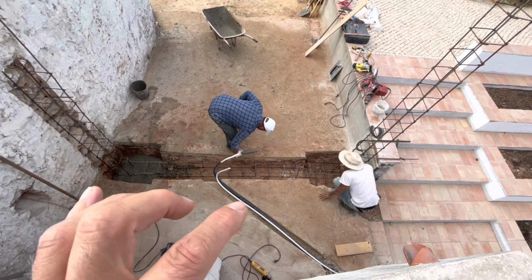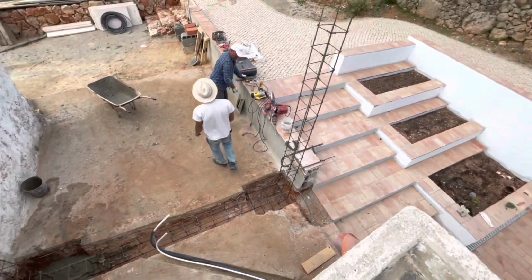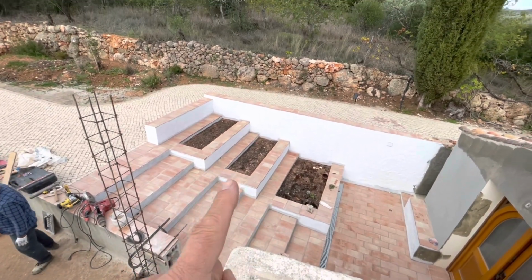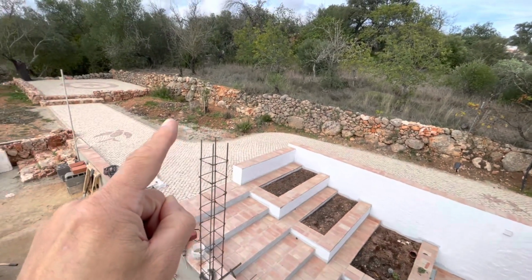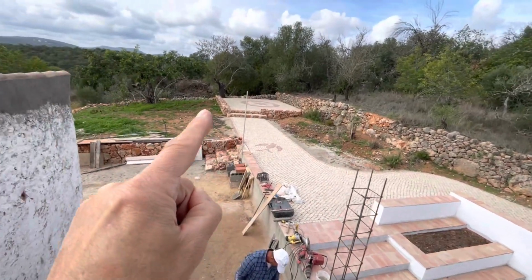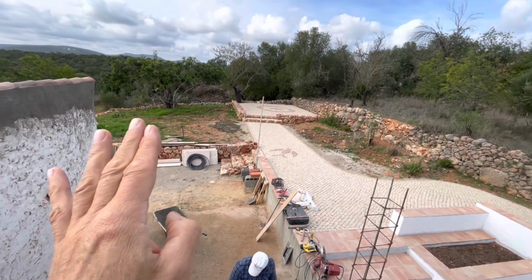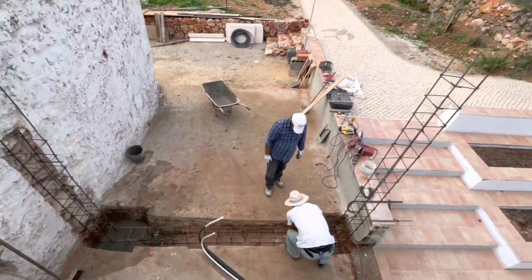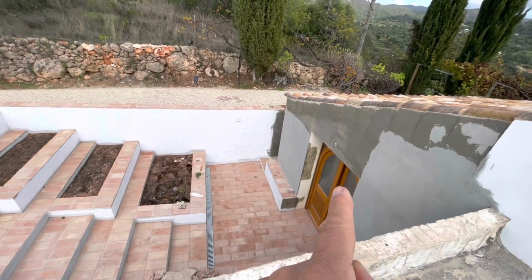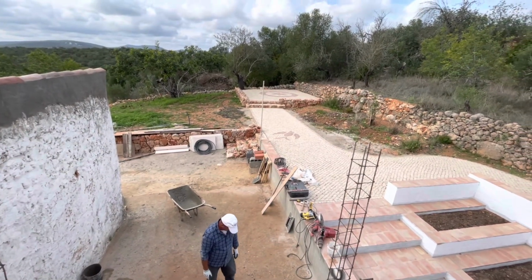It's ideal to have the plant nursery, the workshop for all the garden work, right here underneath, because from this point I can serve the terrace beds here for the herbs. And then along this wall there will be raised beds for vegetables, tomatoes, and so on. And then here, there's another large field where I can put many, many raised beds. So everything will be served from the plant nursery right here, which is close to the entrance for the kitchen. So this is the basic idea. I hope you like it. And this is going to be a major change within the next years.